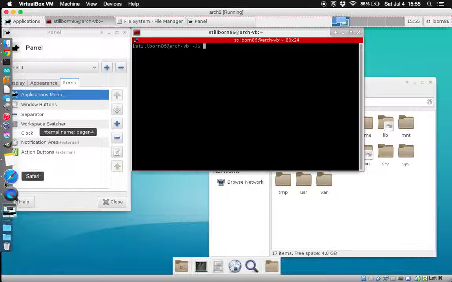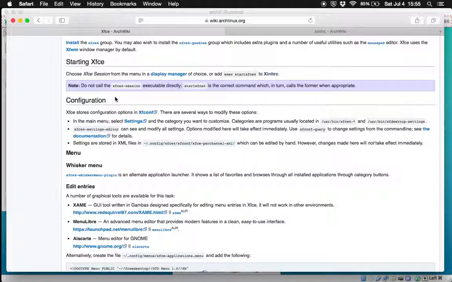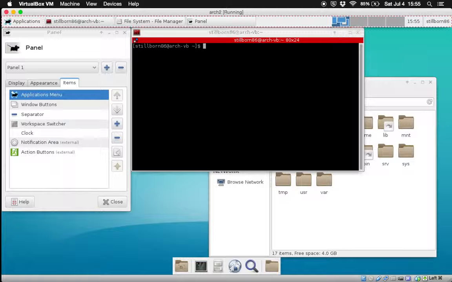See, if we hadn't done the guest utils, it wouldn't take up full screen. It would still be in that tiny little box, and we'd have to work with that. So we can do sudo pacman -S xfce4-whiskermenu-plugin.